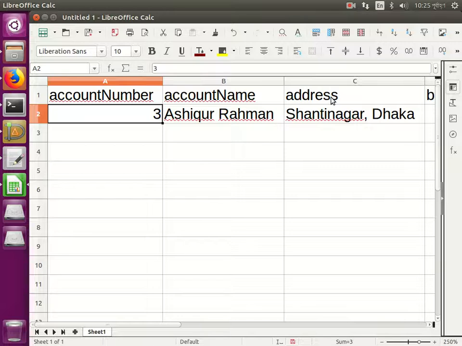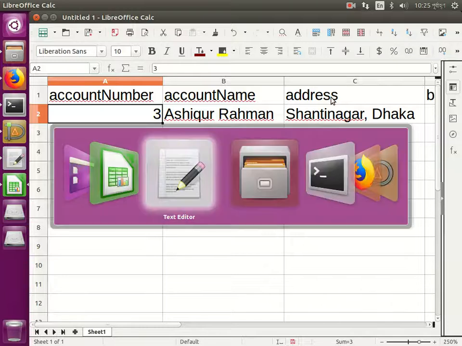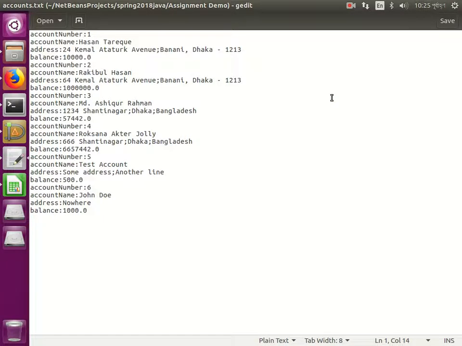The next client we can put in another row, that's going to be another record, and it goes like that. So if you're going to search through the addresses, you don't have to look at the entire thing anymore. You can only search through that column. So this tabular view is actually a much better view for searching or inserting data compared to the flat view that we have in a text file.